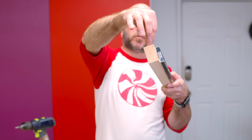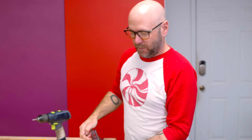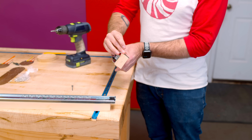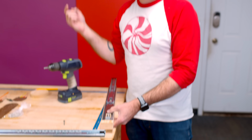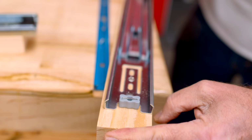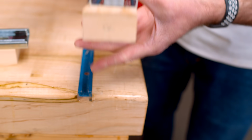And I have a screw that's a little bit longer than the spacer. And I'm going to pre-drill and then get this screw started so I can just hold this up and then screw it inside the cabinet. The reason I'm pre-drilling is because this 2x4 will split pretty quick and easy. Make sure that that is going to clear the slide, which it does. And I'm just going to back it out a little bit.